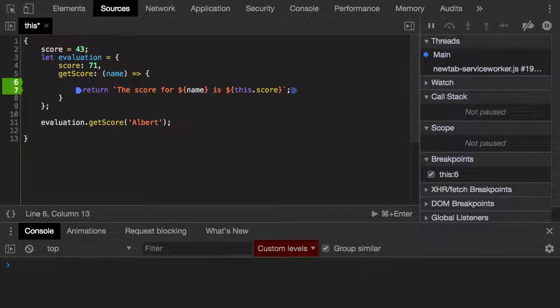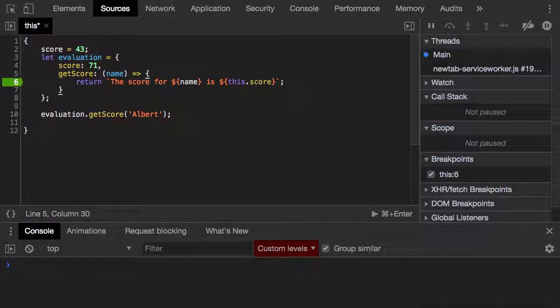Yeah, I'll go back to this example. I'll do that in a minute because I'm going to talk about classes, which is about nesting functions. But again, remember, for now, in this particular example, it will ask which is the closest function, and it is here. So this will point to the object that called that function. Which object called the function? Evaluation.